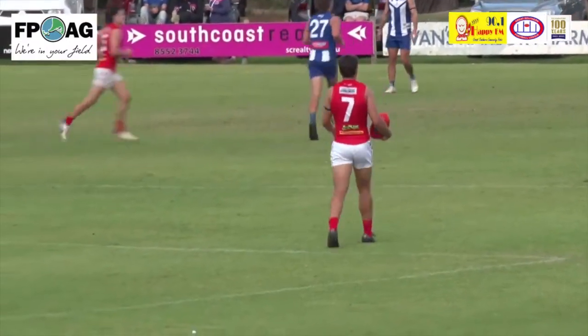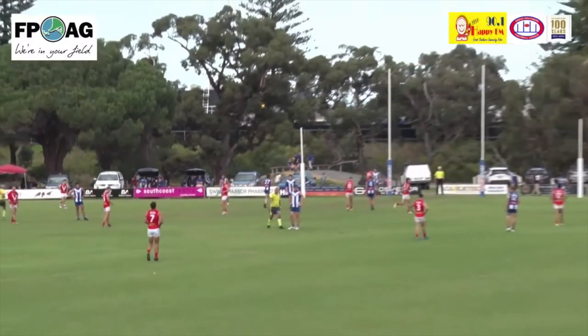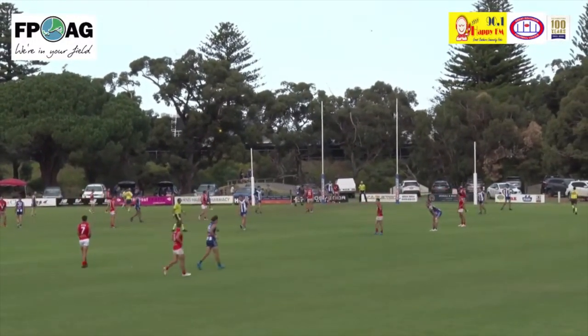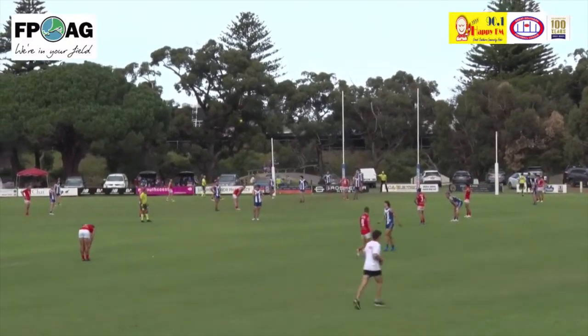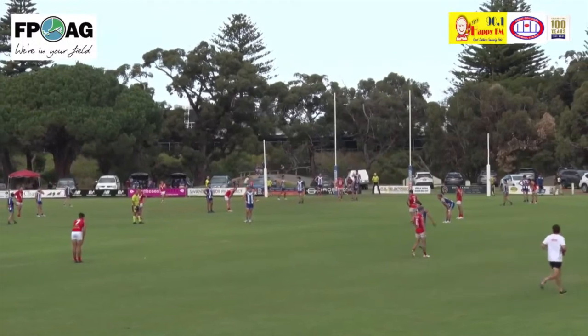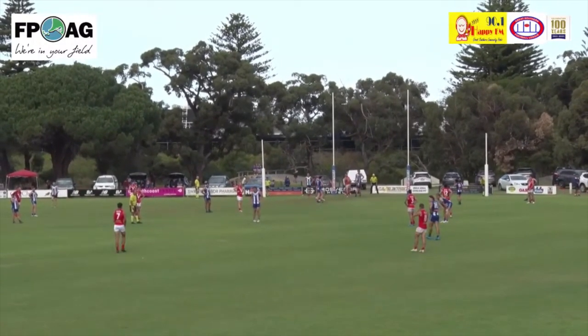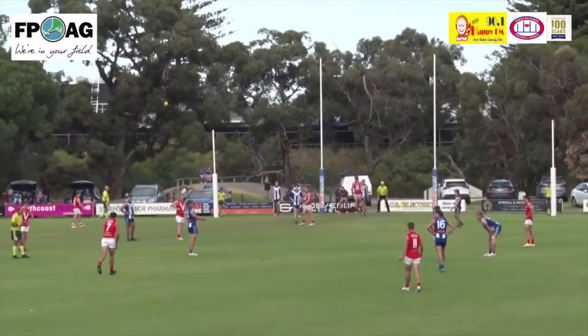So Riley Clamp now gets with it. Just laid the tackle in time. Bump, put him off the ball. Could get a boot to it because it's dropping the ball. So free kick. Lines up. He'll be kicking from a good 50, I'd say. I reckon that line's just in front of the player. So he'll get himself 50-odd.